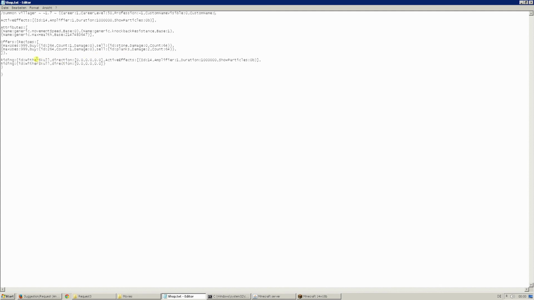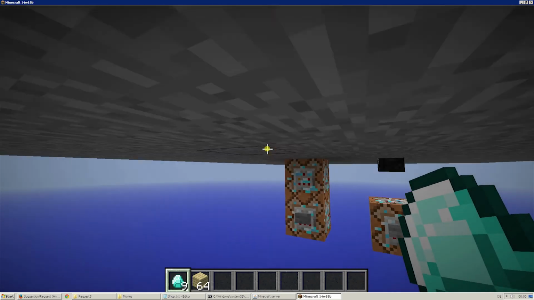And last but not least, he's riding a wither skull, which has an active effect, so it's invisible. And this wither skull is riding another wither skull, and that is the command. I will upload the txt file into the description. And I think that's about it.